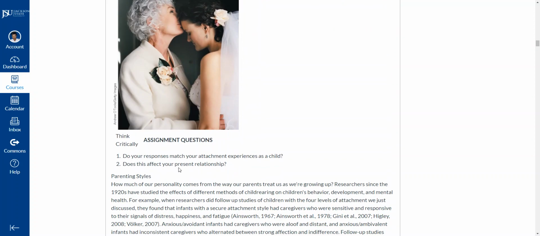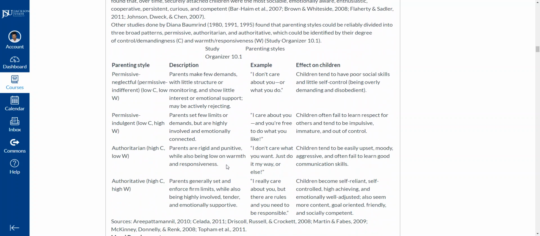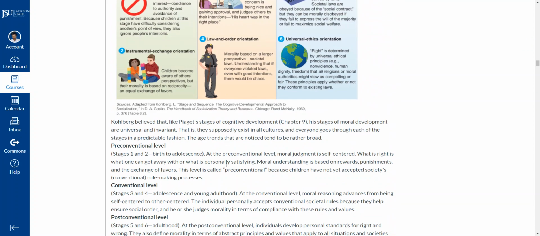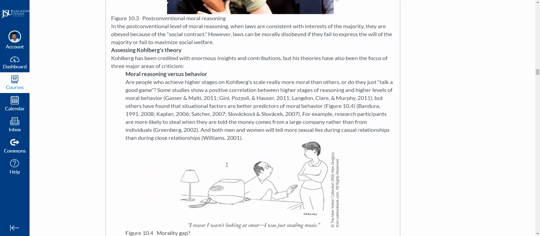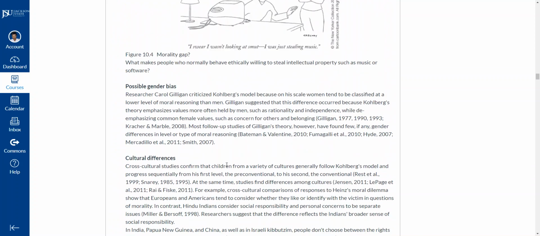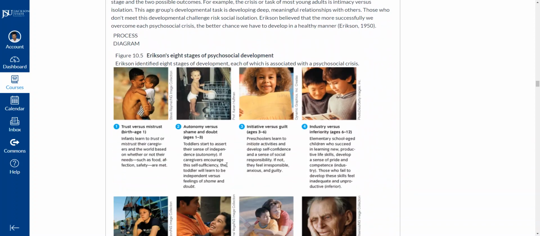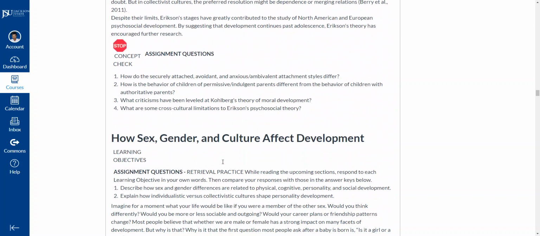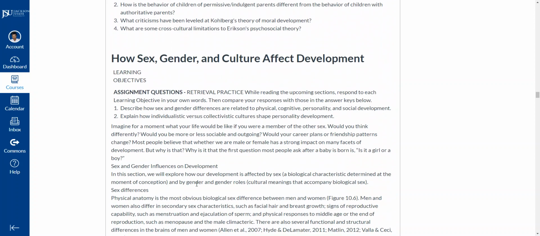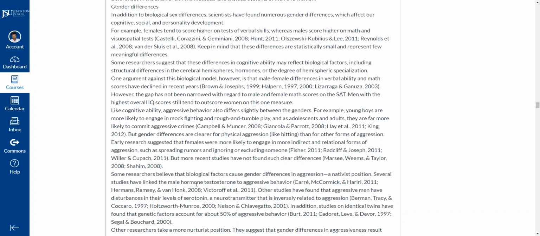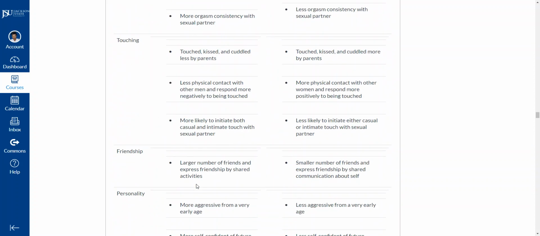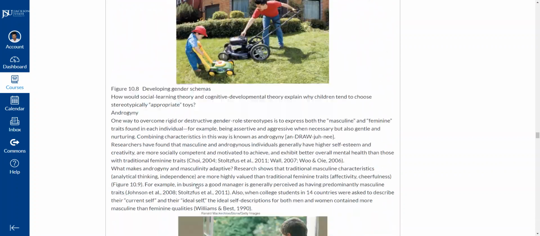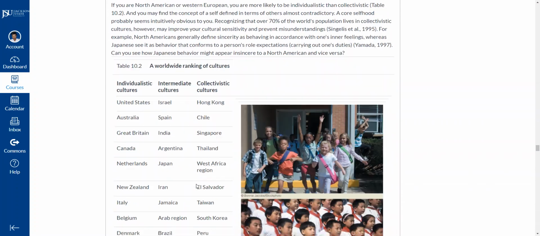Here you'll see you'll have another 2. And you continue going on. As you continue reading, you'll find that information. And then more than likely after a particular section, you'll see where it says assignment questions, as so. Again here. Now there are also going to be times, and let me see if this particular chapter has what I'm wanting to talk to you about. I believe there's Mythbuster questions.